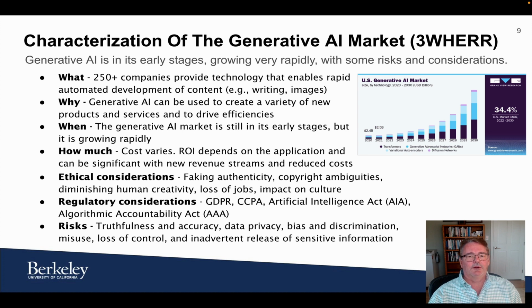So let's talk a little bit about the generative AI market itself and what that looks like more broadly. At present, it's estimated that there are about 250 companies in the market, and it's growing very rapidly. The two main drivers of growth in the marketplace are increasing availability of data and a decreasing cost of computing power. Both of these things make it possible and more affordable to train and deploy these models. There's an ever-increasing demand for creative content, and generative AI can be used to create that content much more quickly and easily than traditional methods.